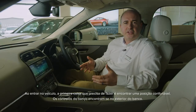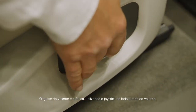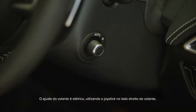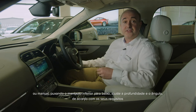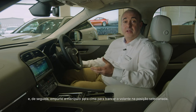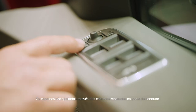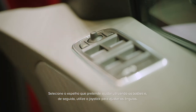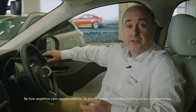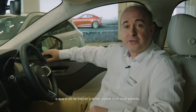Getting into the car, the first thing you need to do is find a comfortable position. Seat controls can be found on the outside of the seat. Steering wheel adjustment is either electric, using a joystick on the right-hand side of the steering column, or manual — just pull the lever on the underside of the steering column down, adjust the reach and rake to suit, and then push the lever up to put the steering wheel in place. Mirrors are adjusted using the controls mounted on the driver's door. Select which mirror to adjust using the buttons, and then use the joystick to adjust the angles. If you have power folding mirrors, pushing both buttons together will fold them in — useful if squeezing through a tight gap.